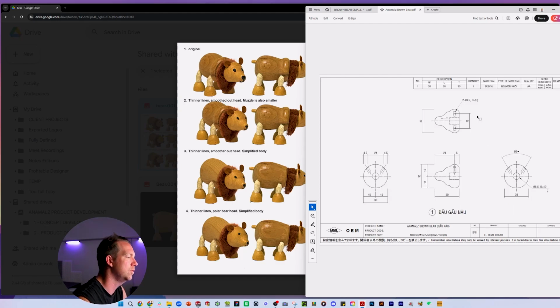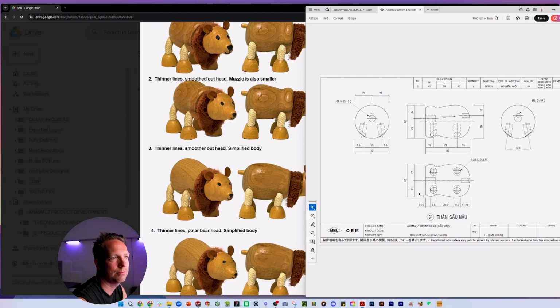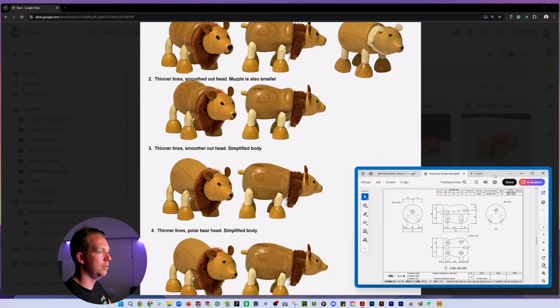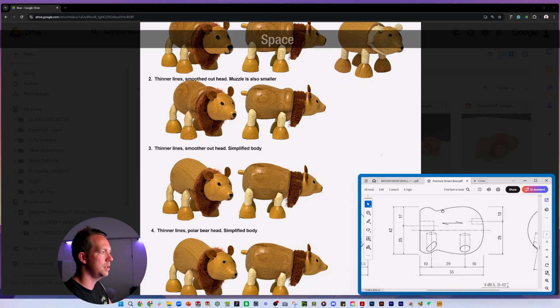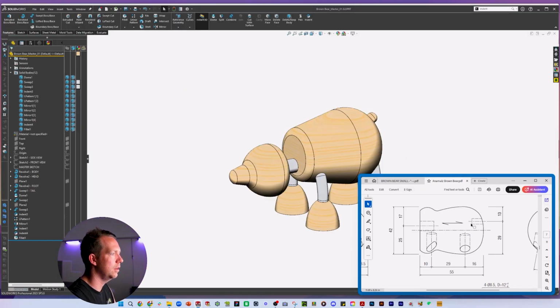This is really useful because a client wants us to replicate the scale but change the form to match the new concept. So let's take these drawings and see how they match up against what we've sketched. I'm going to make this sit on top of the screen, zoom in and pan across there, and then come across to SolidWorks. The tool I've used here is an always on top tool. I've got that hotkey, and that is done by a Windows app called Power Toys, which is free.